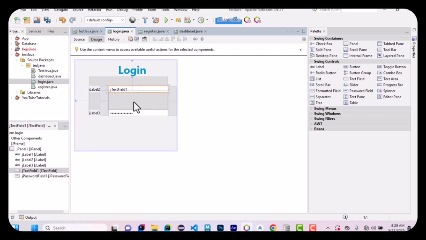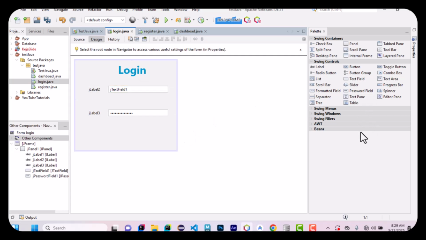Remember, you can be creative with your GUI. Let's bring in a button, an OK button here, and another button, just like this.